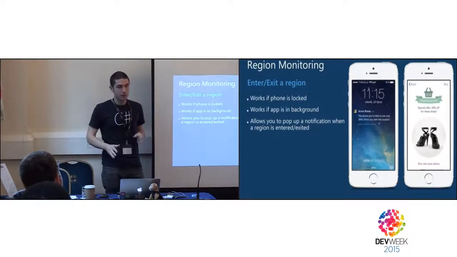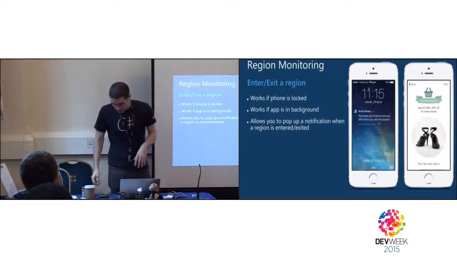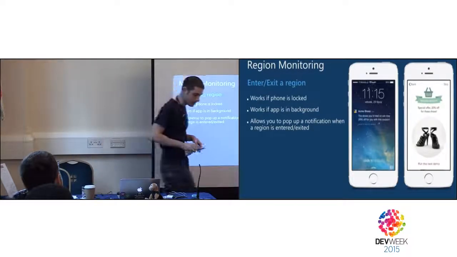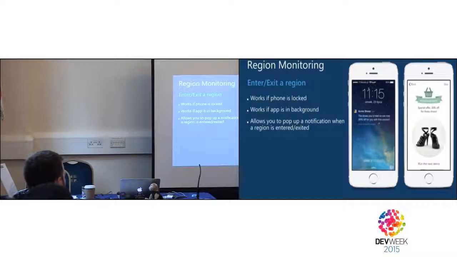And region monitoring works in the background. All it means, if I take a generic phone, it's not plugged in, that one is. So a region monitor says, this guy has a range, and you can amplify or move up and down the power level of how far it can transmit. So it could be up to 50 meters. For instance, I might be out of range right now. And if I walk in range, my application on my iOS device gets a notification that I've entered a region. Right? So I've entered a department store, I've entered DevWeek. I leave DevWeek at the end of the day, I get another notification that I've left. Exit, enter. Very simple. That's all it does.